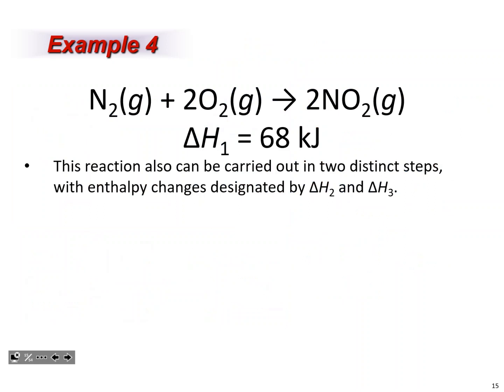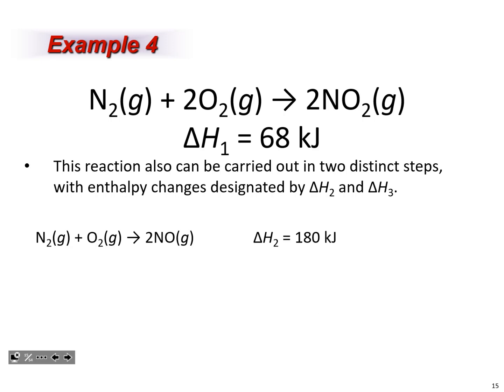All right, so example 4 here, we have this overall reaction. It's kind of similar. Nitrogen plus oxygen gives us nitrogen dioxide, carried out in one step. This one in particular, and a lot of these also would be difficult because a lot of them start as gases and end as gases. So to have the equipment to trap the gases and keep the gases is also, like I said, not usually stocked for a high school laboratory.